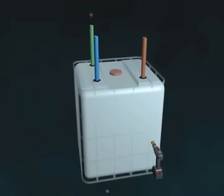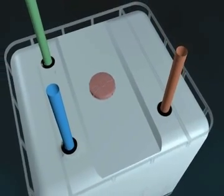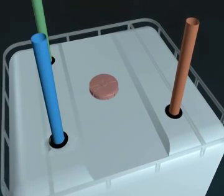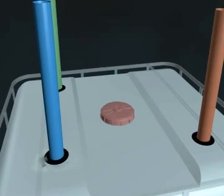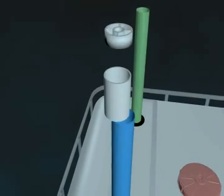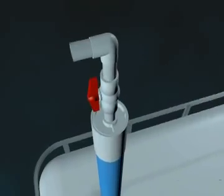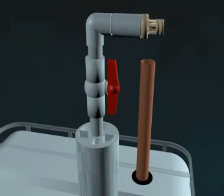First, take care of the gas outlet pipe. The 2-inch pipe sticking up above the digester ensures the gas outlet is well above the waterline and wide enough that manure or other solids used to inoculate the digester don't clog the pipe and stop the gas from coming out. At the top of this pipe, put a 2-inch to half-inch PVC reducer, a half-inch PVC ball valve, an elbow, and a half-inch barbed hose connector. We don't glue these on in case we ever need to remove them to clear any possible clogs.